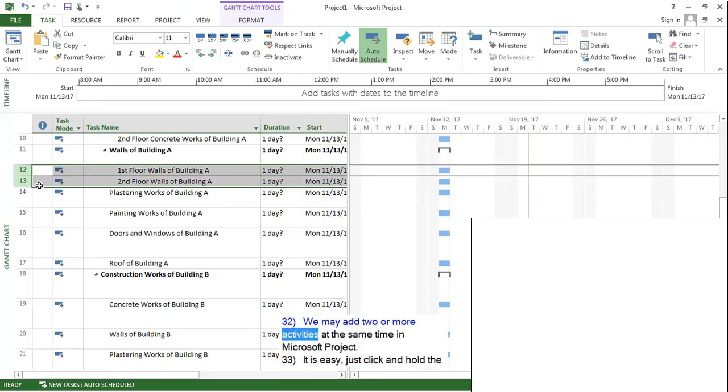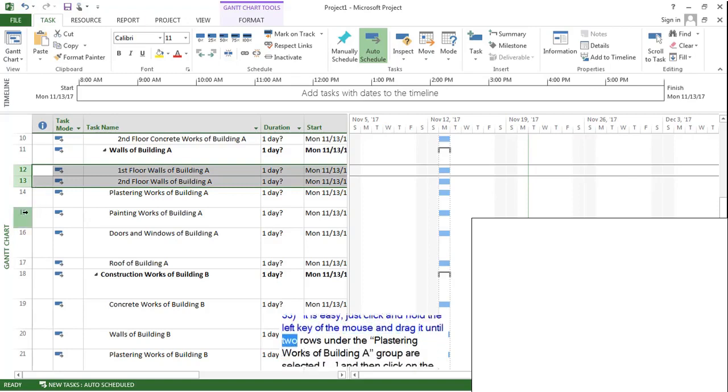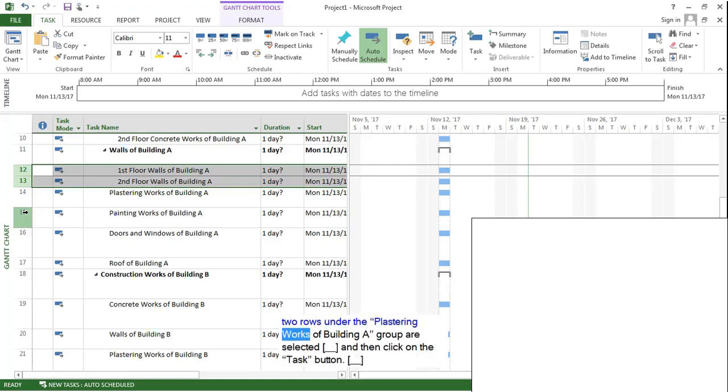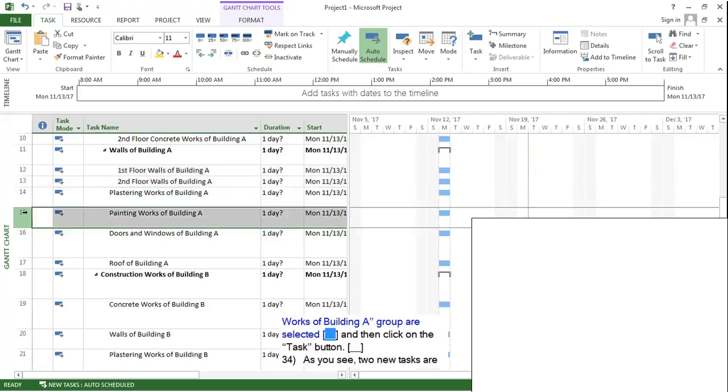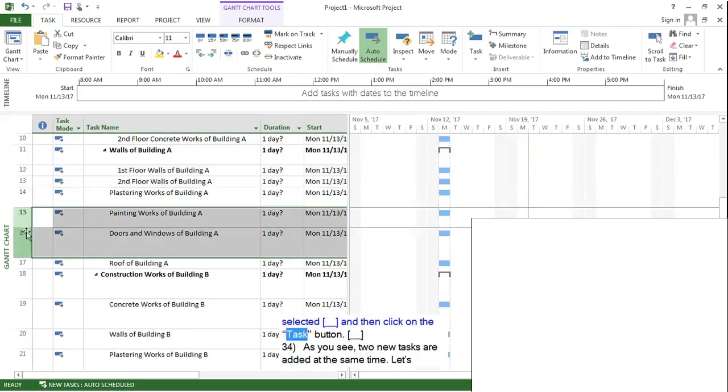We may add 2 or more activities at the same time in Microsoft Project. It is easy. Just click and hold the left key of the mouse and drag it until 2 rows under the Plastering Works of Building A group are selected. And then click on the Task button.